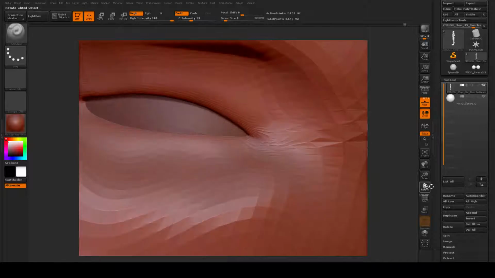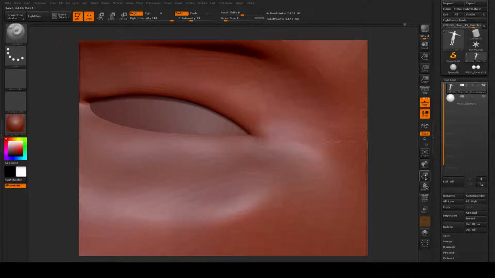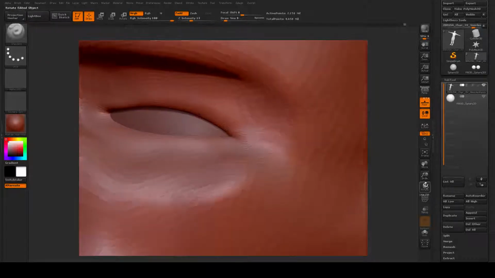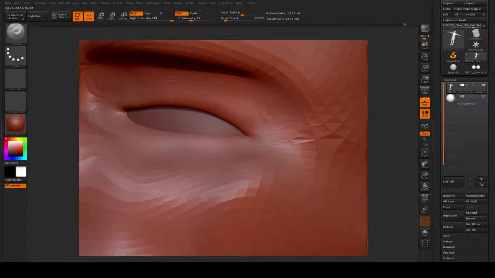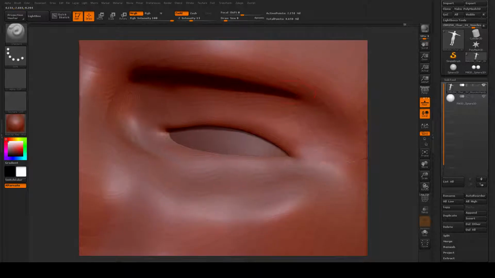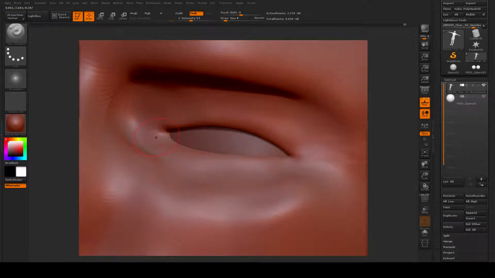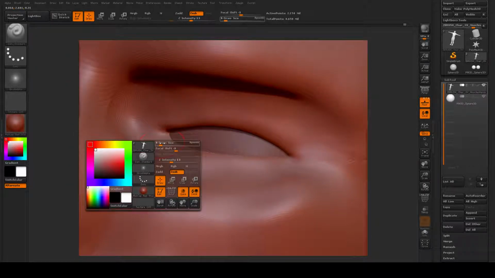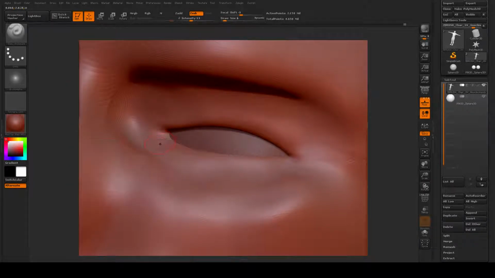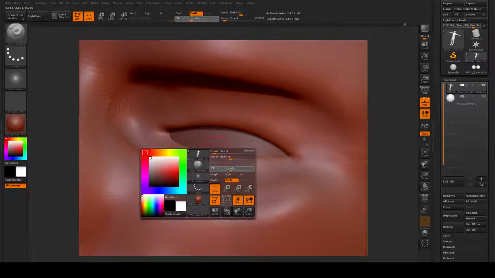Now the dam standard is also one of my favorites for eyes, defining those really subtle shapes. So let's go get it. Alright, and I'm going to put a tear duct in here, just by pulling on that a little bit more aggressively.